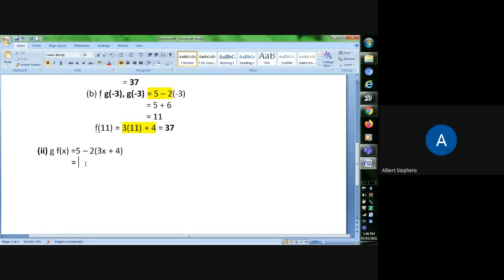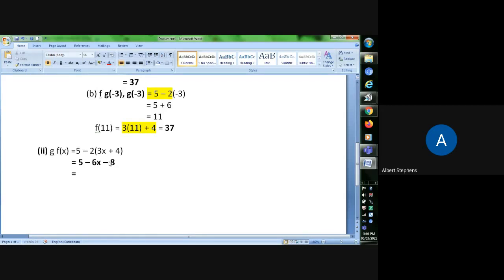Distributive law, sir. Right. If you say 2 from 5 give 3, that's wrong. So you write out the 5. And then we're going to use the distributive property right here. Negative 2 times 3x is negative what? 6x. Everybody see that? Yes, sir. Negative 2 multiplied by positive 4 gives us negative 8. Are we following? Yes, sir.